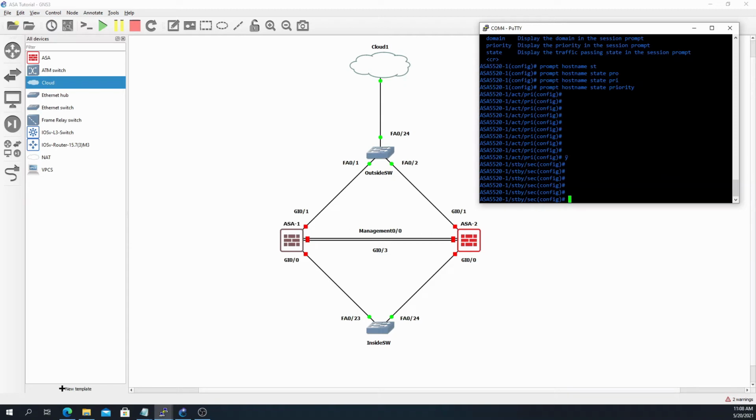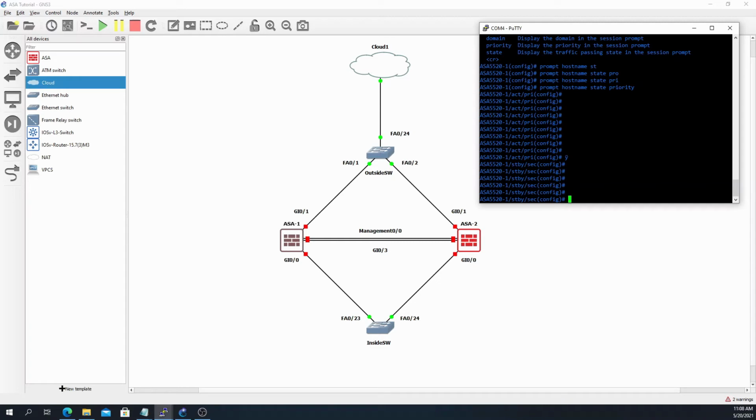So if you came here to watch this video just trying to figure out how you would set up ASA firewalls and active standby failover, you can pretty much end the video here. That's all there is to it for a basic configuration. For anybody else that's still curious about some things, I'm going to configure the rest of this and get this working with internet, and I'm going to connect this computer to the inside switch, make sure we have internet, and then actually test a failover. That's also going to include me configuring NAT on the ASAs as well.